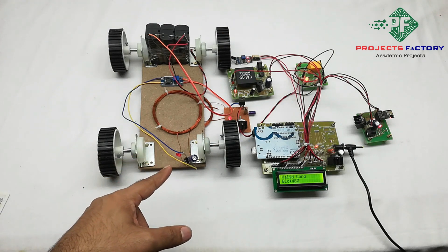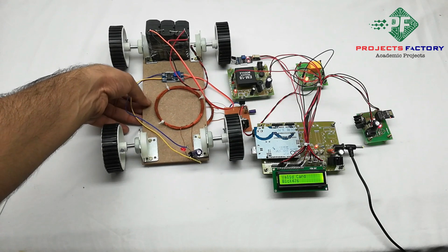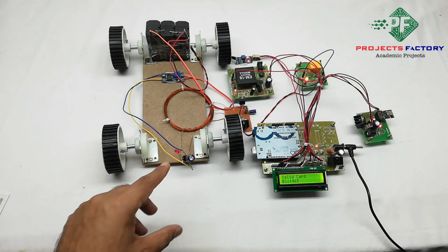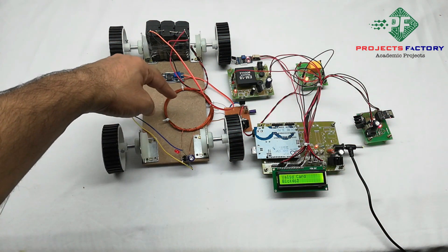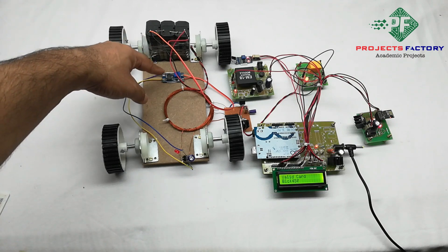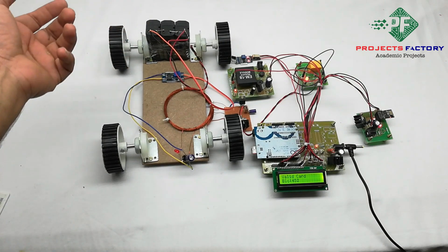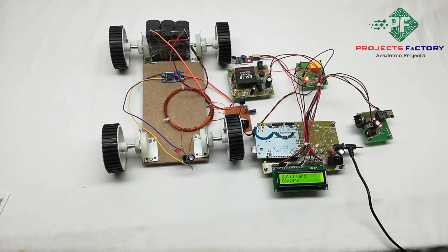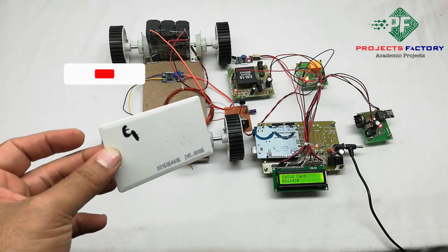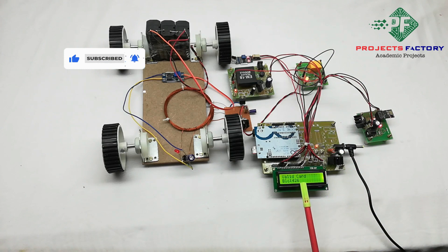After sending data to the IoT server, the relay switches on the wireless power transmitter. The receiver side LED will turn on when the transmitter and receiver are aligned closely. The voltage booster generates 5 volts and converts it to 13 volts to charge the 12-volt battery. The charging voltage ranges from 13 to 14.4 volts.